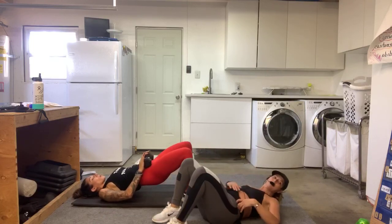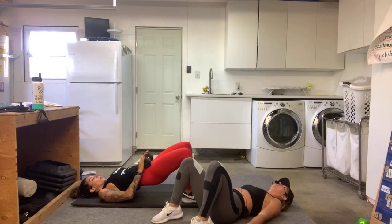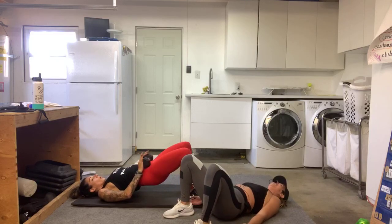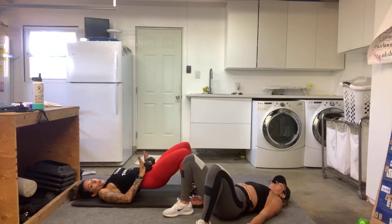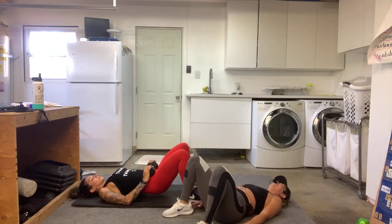I'm going to do some slow modified bridges over here. Let's see how I do. Activate the glutes first. All right, this is all we're going today. It's a very sad one. I can't.